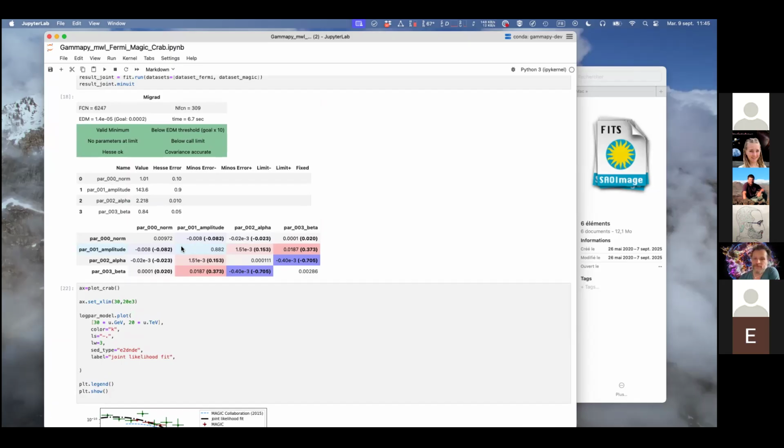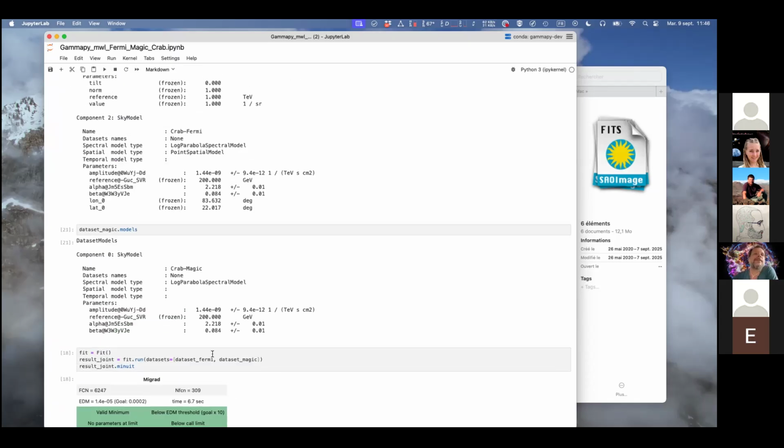Maybe the fitter links the parameters, and this is why the pointer appears after. Yeah, you mean after the fit. But if you use the same log parabola model at the beginning, then it should have known.